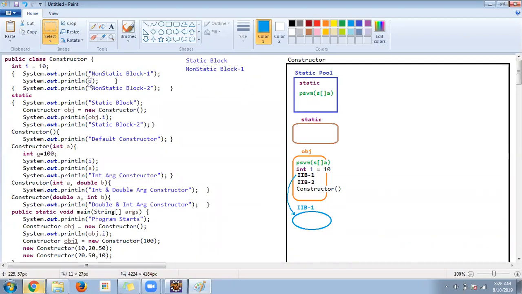Then after that, System.out.println I. Here, do I have any I variable? No. Then it checks from where the object came. In the object, do we have the I variable? Yes, that is 10. Got it? Then after that, the non-static block has executed. Now what will happen? It deletes the memory. Then next, the second non-static block, IIB2.